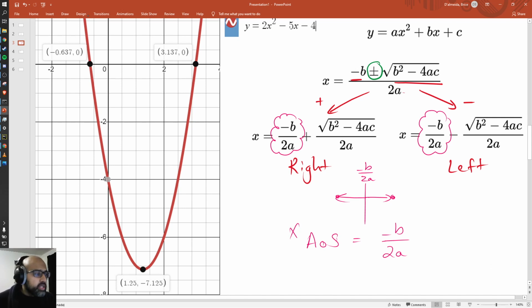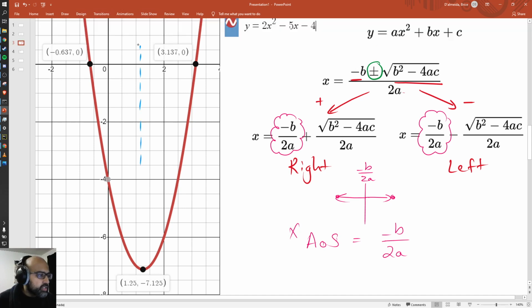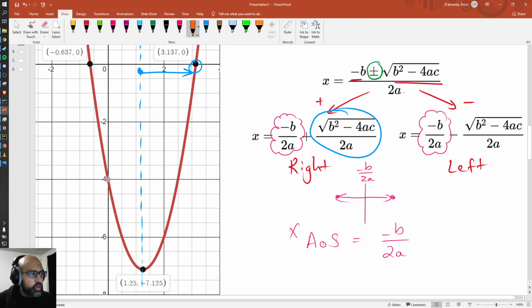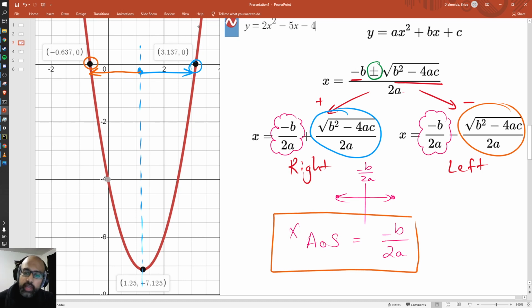Let's have a look. So what does that mean graphically? That means if I drew an axis of symmetry to cut down through the vertex of this quadratic over here, we moved to the right by this root part to land at our first x-intercept. And then we also started at that same line, that axis of symmetry, and moved to the left by the same amount, just subtracting to go leftwards to get the other x-intercept. So something very special about this negative b over 2a. We're going to leverage this in how we find vertex form.